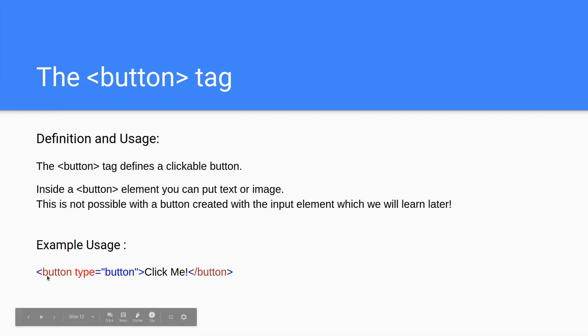So the example usage is that you have a button tag. Inside that, you have to specify the type of the button. This type is an attribute of the button tag. So I'm using tag and attribute over here. An attribute is just a property of the button tag. Instead of tag, some people even call this an element. So the button element has the attribute type, which is button. You can have many types, and the text inside it is "click me". So the content you will see inside the button is click me. When you click over it, you can apply some logic, maybe change the website or do some stuff. We'll come to how to exactly use this button in the JavaScript session.